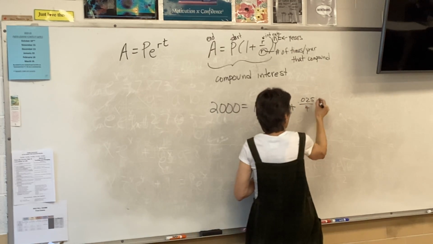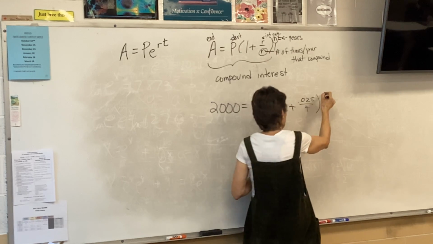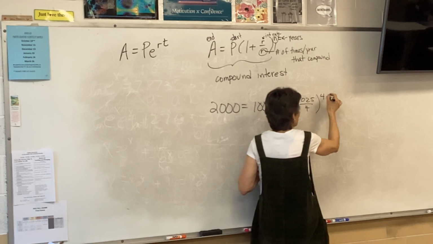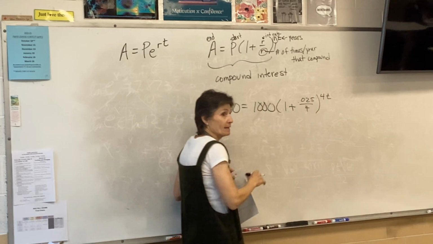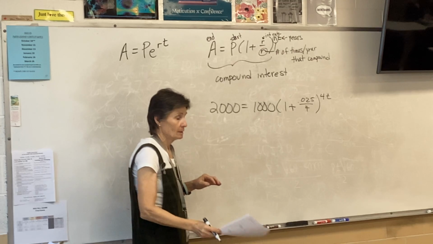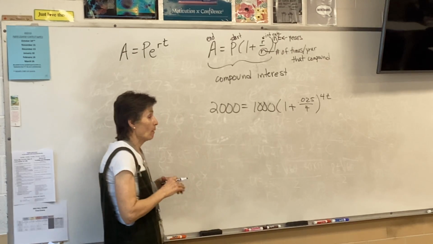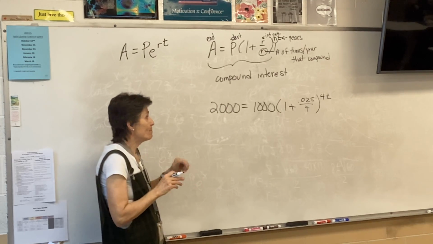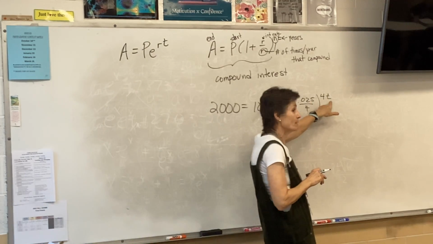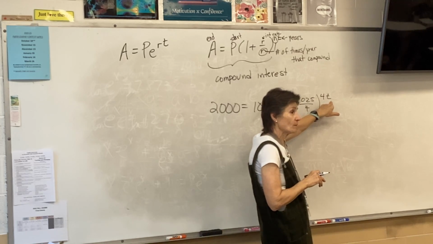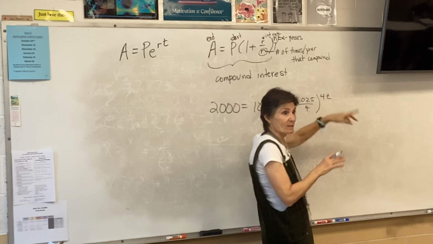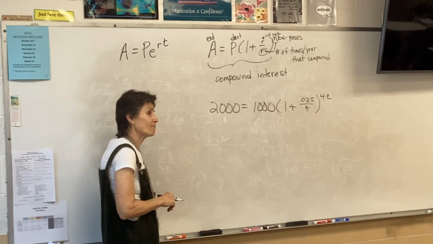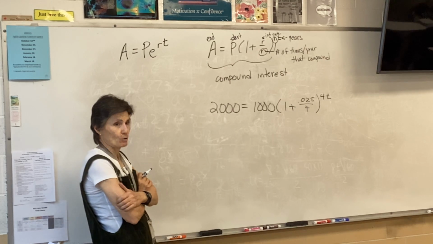I'm dividing it by 4, raising it to the 4 times t. Do I know my years? No, isn't that the question? Yeah. Isn't that what I'm looking for? Now, a little anticipation is building here, because as soon as I put my variable up there, I know I'm gonna need logarithms to solve this. So at some point in the game, I'm gonna put logarithms in, okay? Probably not first. What do you think I should do first?